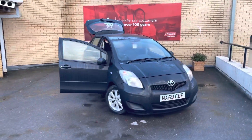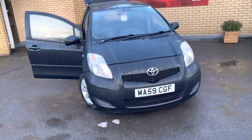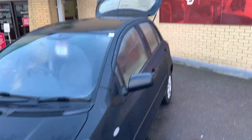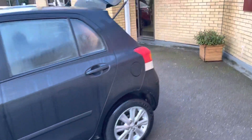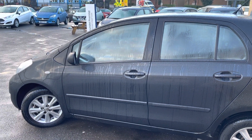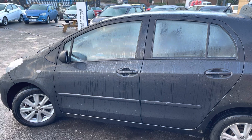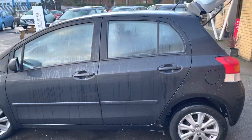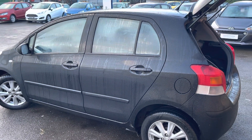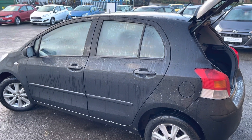As you can see, it's finished in black, it's a five-door, it's got four previous owners. It's got a really good MOT history — the last MOT was done last summer and it passed with no advisories. It had a few advisories prior to that but they were cleared off. We will put a fresh MOT on this car as it's got less than nine months left.